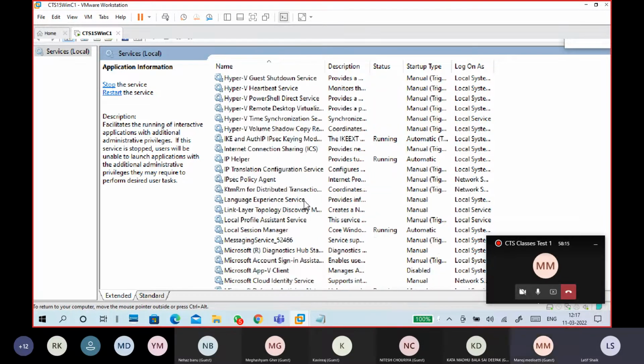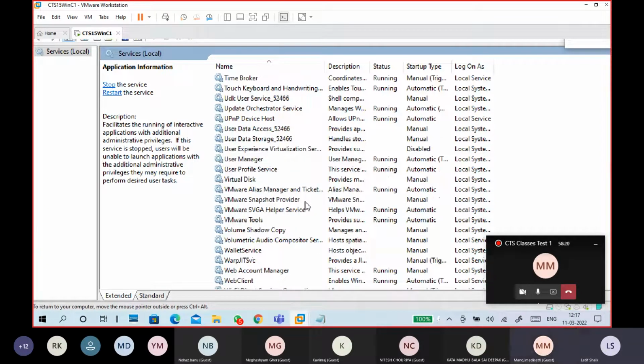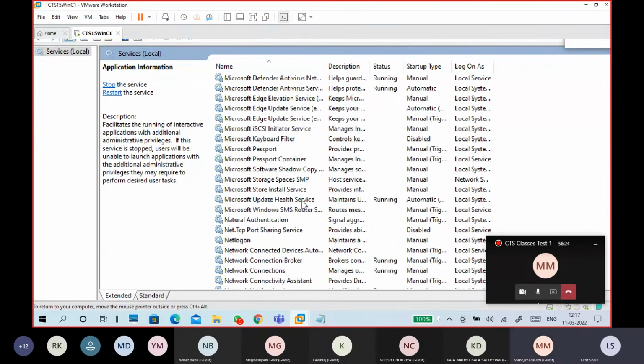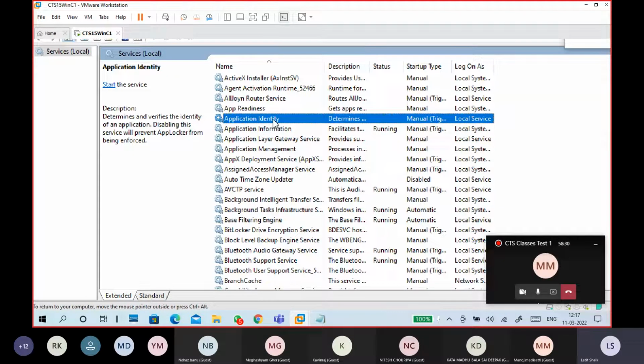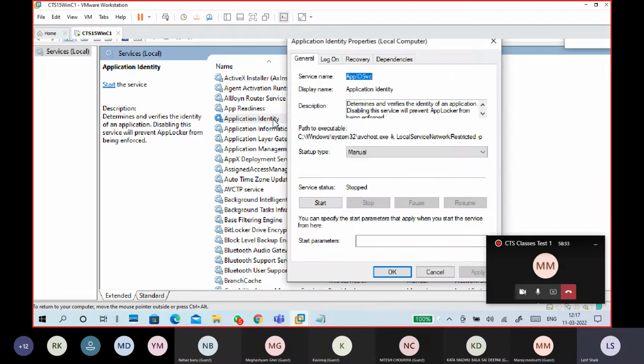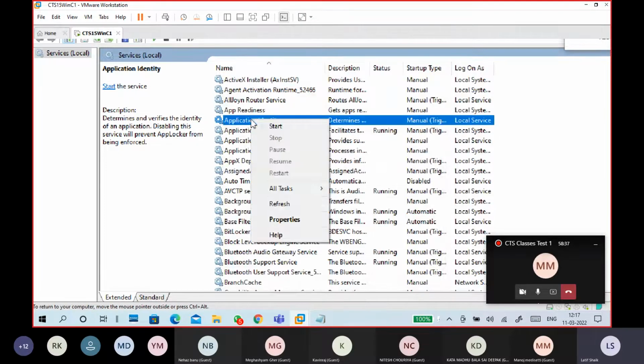Fine. Okay. So that is how to manage these services and what these types of services are. I will take one example first of how to manage the services: Application Identity service, which is a best practice. Double click to open it. Otherwise, you can right click and open also. Go to properties, it will open.